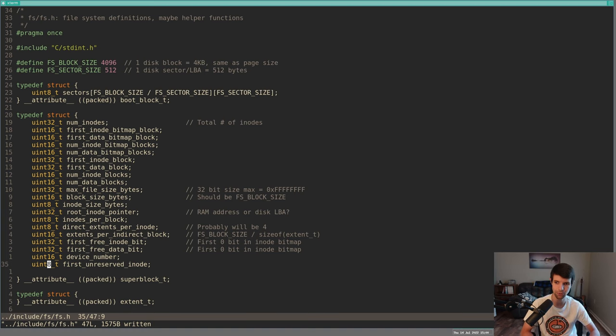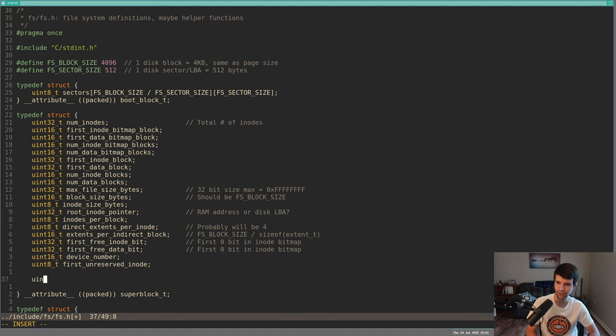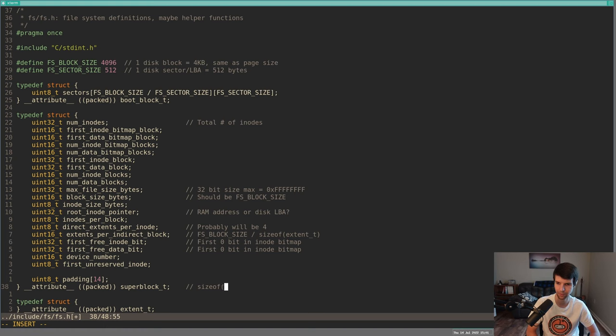Inode 1 could be, say, the root directory. We don't want to ever overwrite inode 1 for a root directory, so that can be reserved. We can have an inode for a bootloader that we want to always be available to be able to boot. Stuff like that. So you have a certain number of reserved files or reserved inodes for the system, and this would be the number after those reserved ones, stating, hey, you can start putting files at this point. We could start making new inodes from this number onwards. We can have some padding bytes, or unused, I'll just call it padding. You can use it for whatever. It'd be 14 padding bytes that's going to be unused, and the size of this should be, thus, 64 bytes.